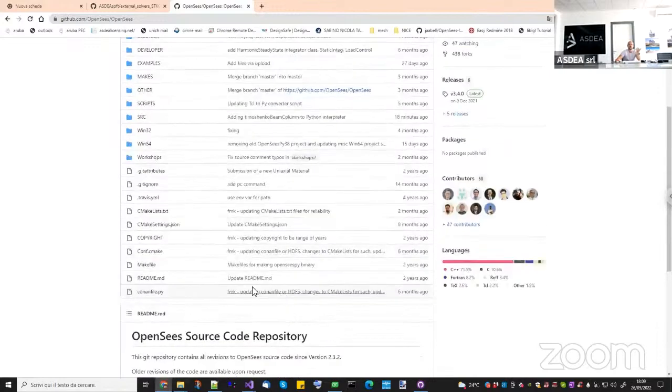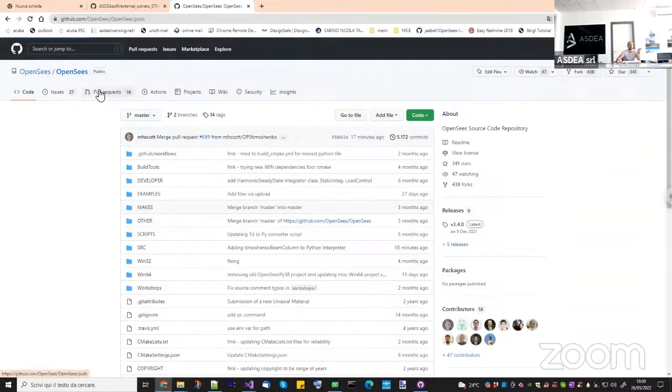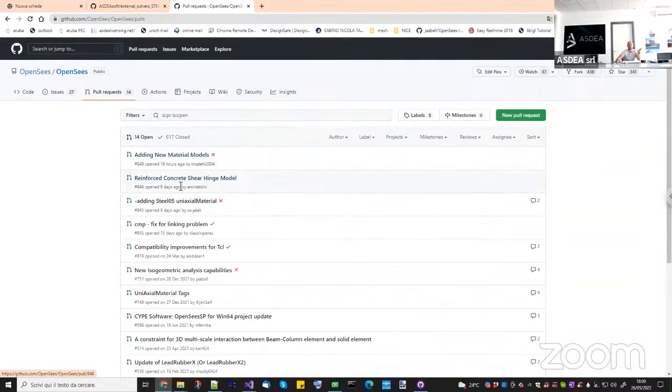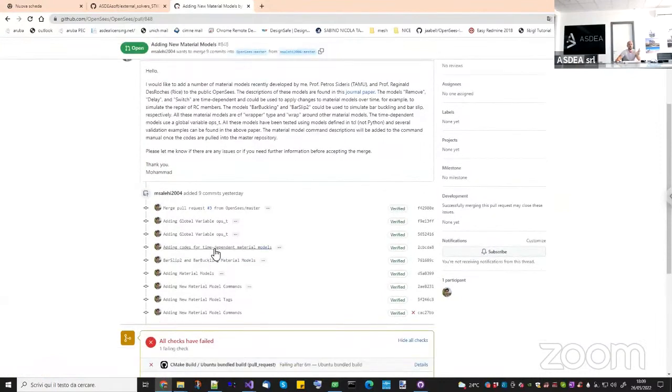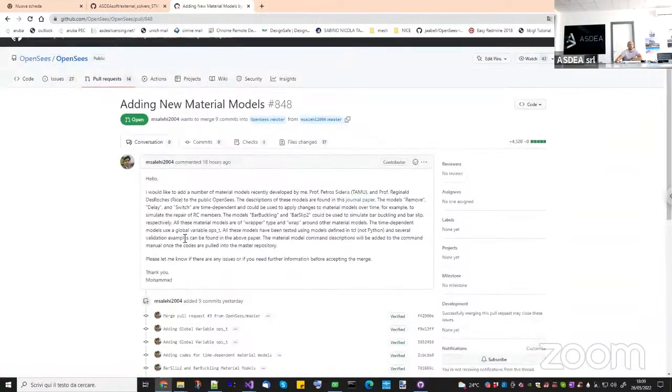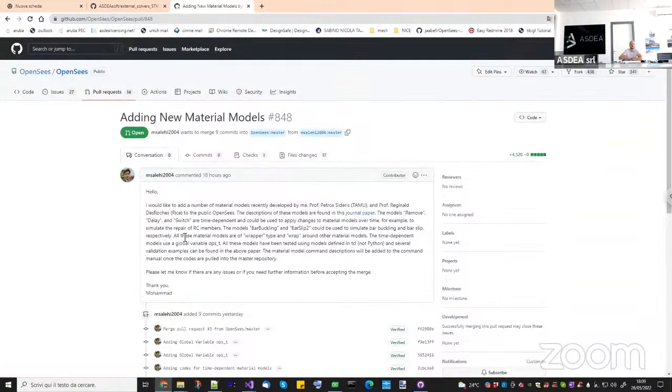A pull request is a kind of request to the maintainers, okay, to add your own stuff. And they will visualize it, okay? You explain why you want to do this change, they will visualize it. And if all your changes do not break anything on the code, they will probably merge it inside the main repository, okay?